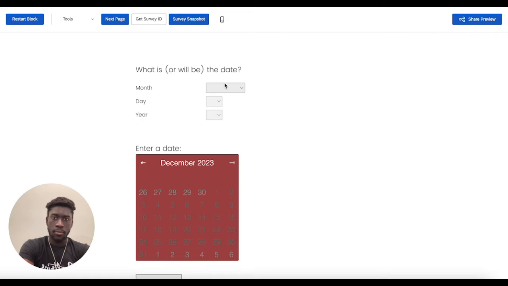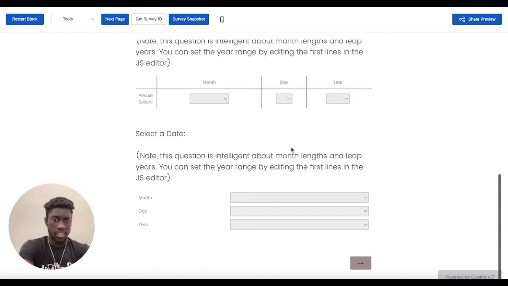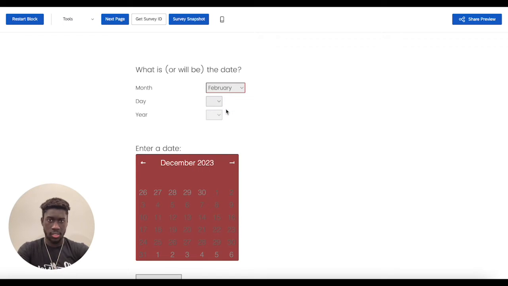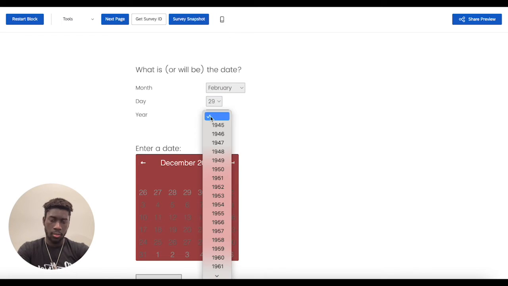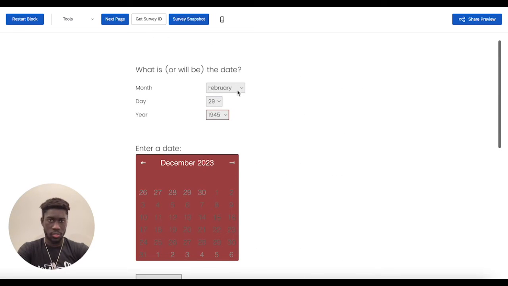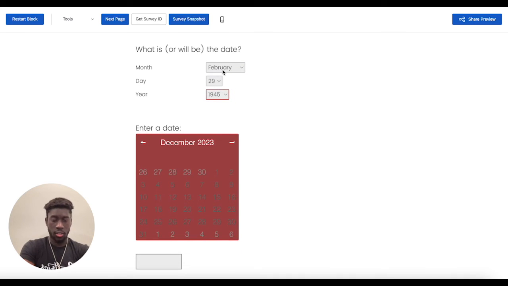the same. In these 3, one just selects the month, the day, the year, and then they can input these options and then have that get automatically processed on the back end in month, day, and year format. For example, in this case, we can select February 29th, 1945, and it'll just be processed as February 29th, 1945, with the numerical value for February processed instead of the actual month value. Now, if you'll notice here, February 29th, 1945 isn't a real date. This isn't a leap year.